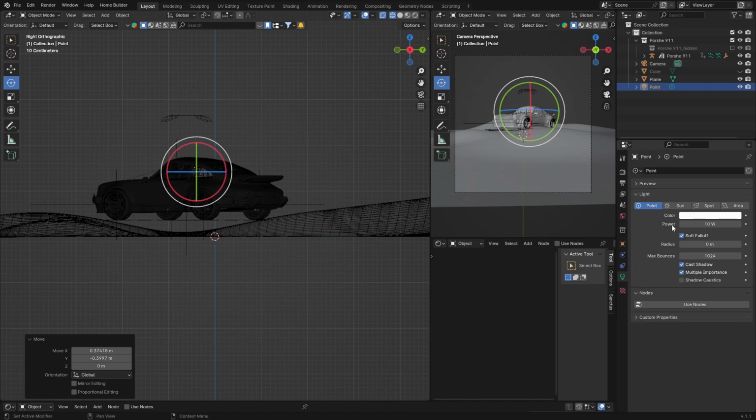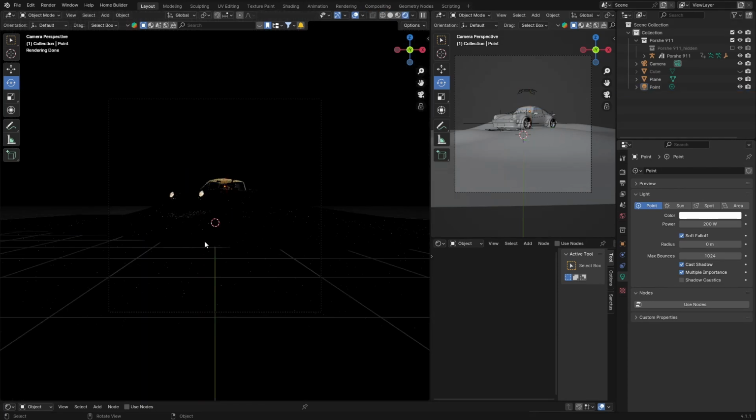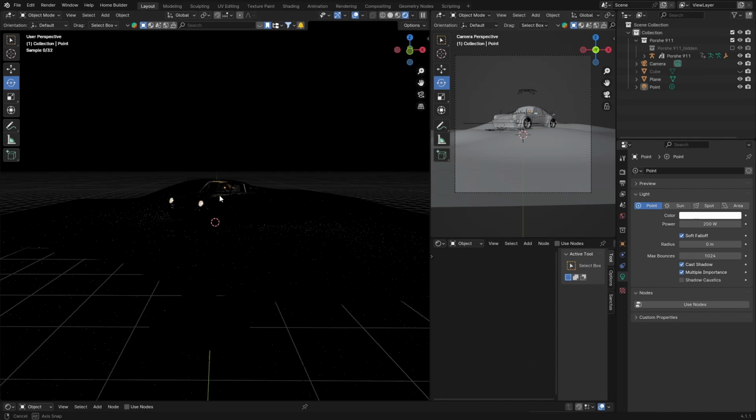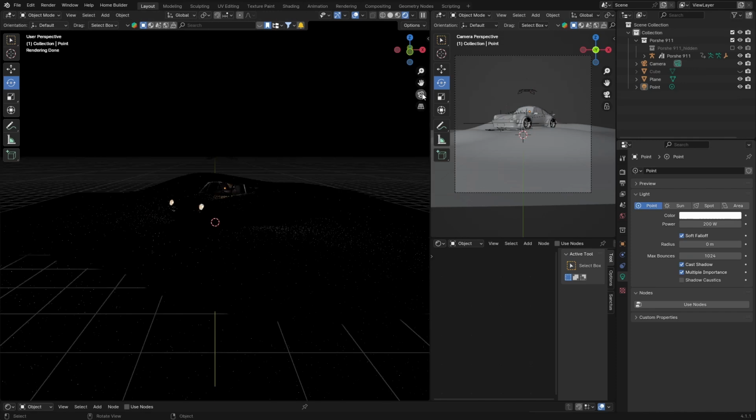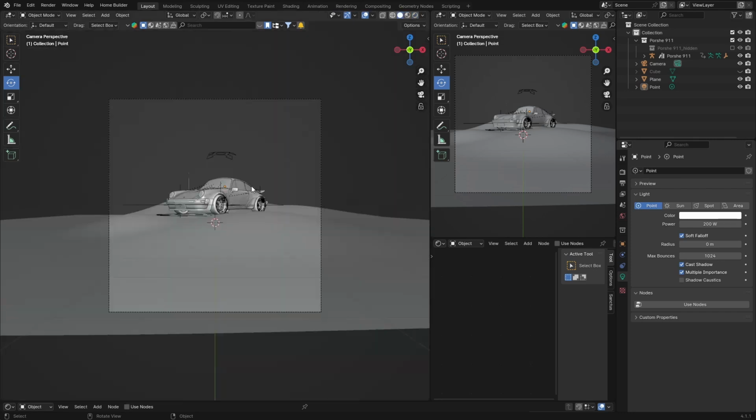And what you can do is play with this power. So let's go to about 200, and then let's have a look. That's looking nice. Let's go back to our camera. You can see it just adds a bit more to it like that. So that's looking fine. And it actually makes the light also shine, which is what we want. So let's go back here. You can obviously always play around with it later on.